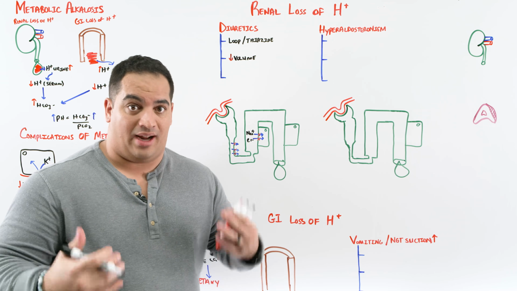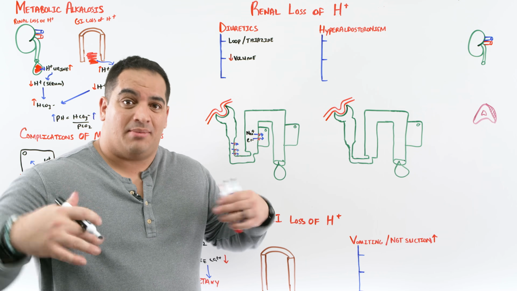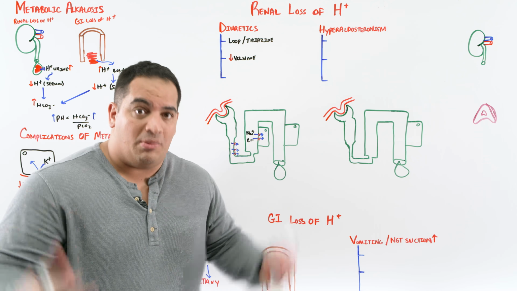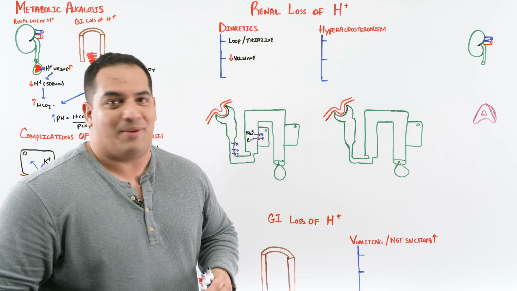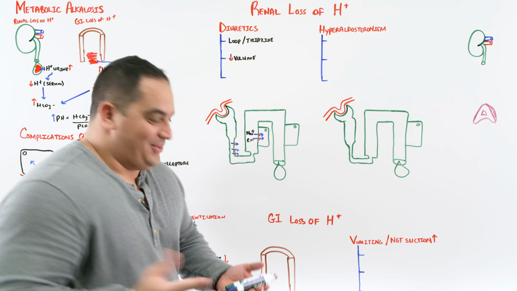So when patients are taking diuretics, they may use it because they're volume overloaded, or they may use it for other situations. But sometimes with excessive or overzealous use, you may deplete the patient's blood volume. All right, cool. Question is, how the heck does this lead to acidosis?